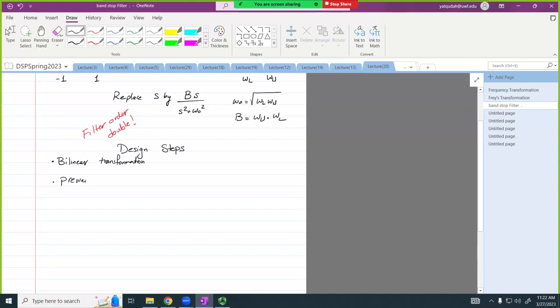Now we're going to design all these filters using bilinear transformation. What is the advantage of the bilinear transformation versus, for instance, the impulse invariance? Less aliasing. There's no aliasing, and therefore we can design a high-pass filter and a bandstop filter. Otherwise, we won't. Okay, so we're going to pre-warp all critical frequencies.